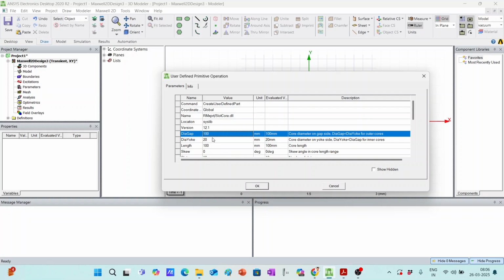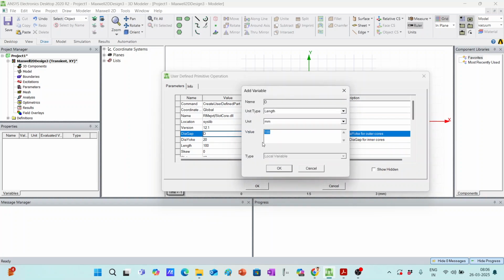So here in DiaGap, that is the bore diameter, we'll write simply D. Press enter. You can see that an Add Variable dialog box has been opened. So you have to define what D is. The name is D, unit type is length, unit is millimeter. And now we are putting the value, what is the stator bore diameter. For this design, we are choosing 96. All these attributes I will send you via Moodle.